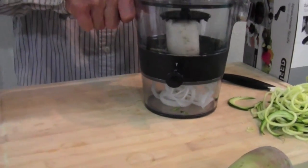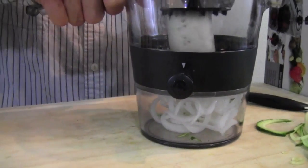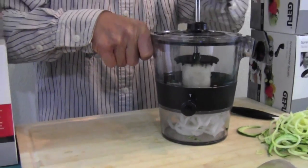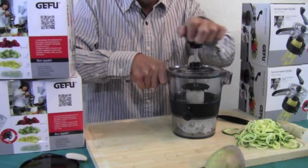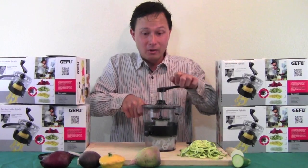Now, one of the tips I want to give you with the daikon radish is, if the daikon radish, when you spiralize, is a little bit hot, soak it in some water, like overnight inside the fridge. By the next day, some of that hotness or the spiciness will be dissipated, and you'll have a nice, mild noodle to eat.